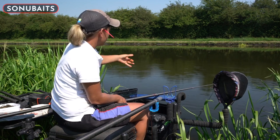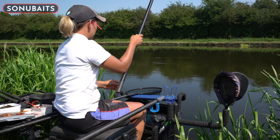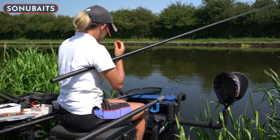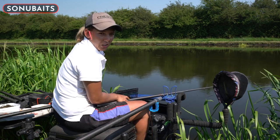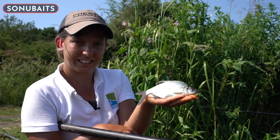Then I've moved on to the short line, where I've caught quite a few smaller fish, just on pinkies, double pinkies. Been feeding emp and pinkies over the top all day, and I thought I'd have a look on the longer line while I knew there were fish there on the short line still. So on the longer line, it wasn't what I thought it would be. There were a few smaller fish there, but none of the bream.